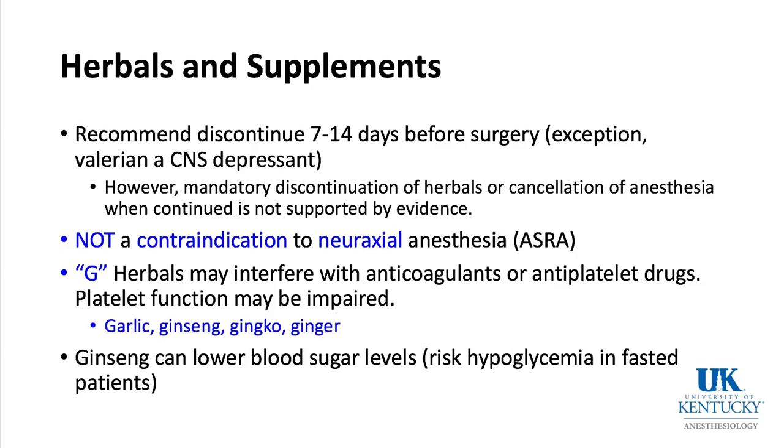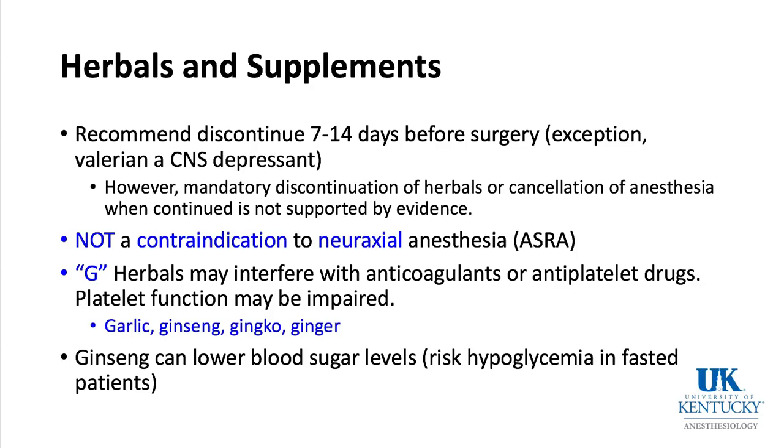Mandatory discontinuation of herbals or cancellation of anesthesia when someone continues to take their herbals up to the time of surgery is not supported by evidence. So if someone came in and had taken their herbal, most people would not cancel the surgery. It's also not a contraindication to doing neuraxial anesthesia according to ASRA guidelines, someone who's taken herbals. But remember that the G herbals can interfere with anticoagulants or antiplatelet drugs and can impair platelet function.